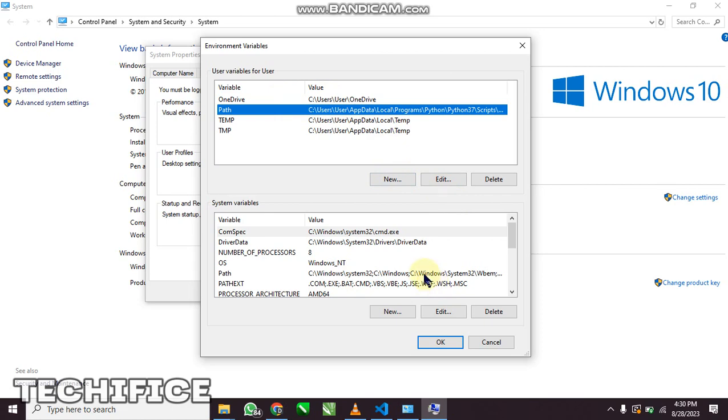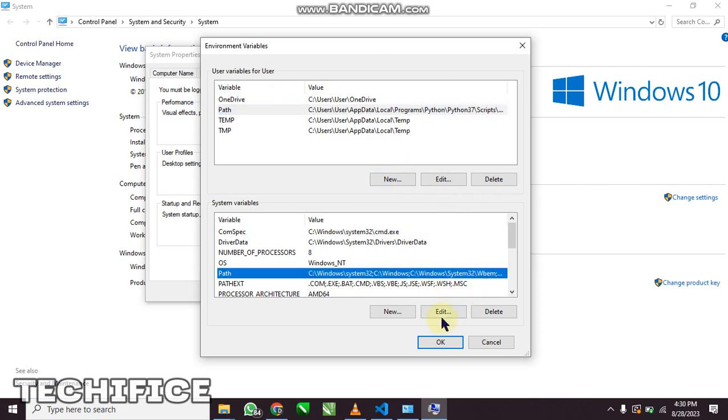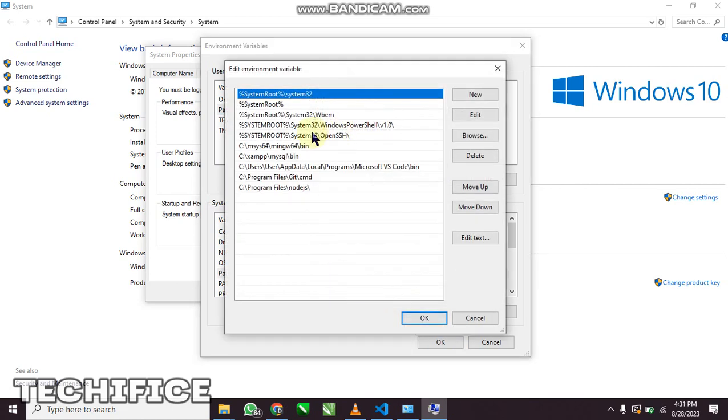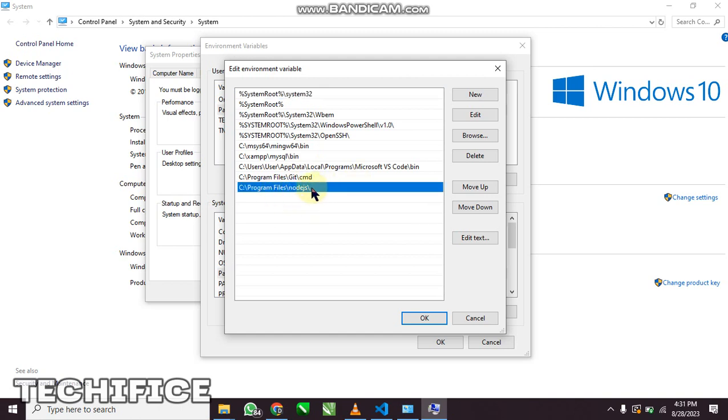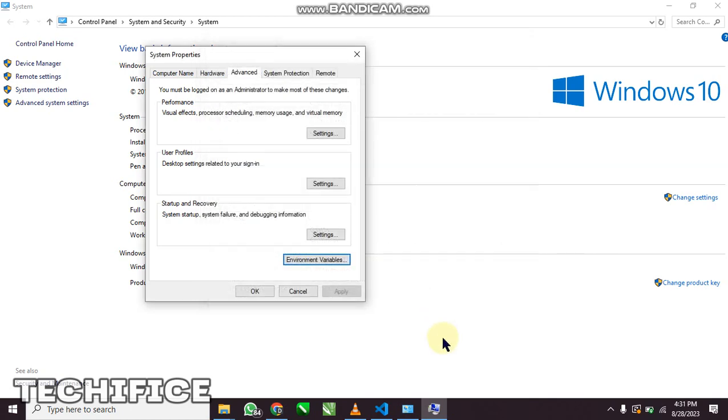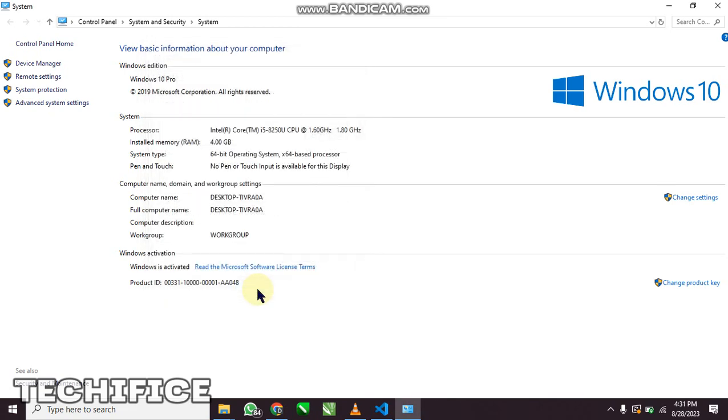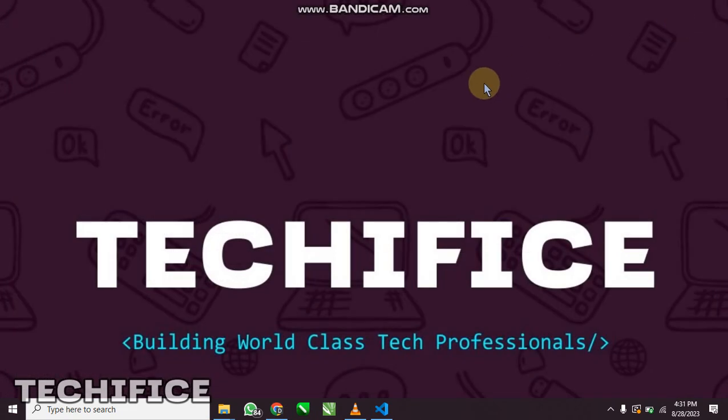What you need most times is just this one. I'm going to click edit. This is for the system variables, and you can see that Node.js has been added to path. This is what we actually need. The reason we have it here is that we'll be able to use it globally on our device. So if I open VS Code and run Node.js, it's going to run perfectly.